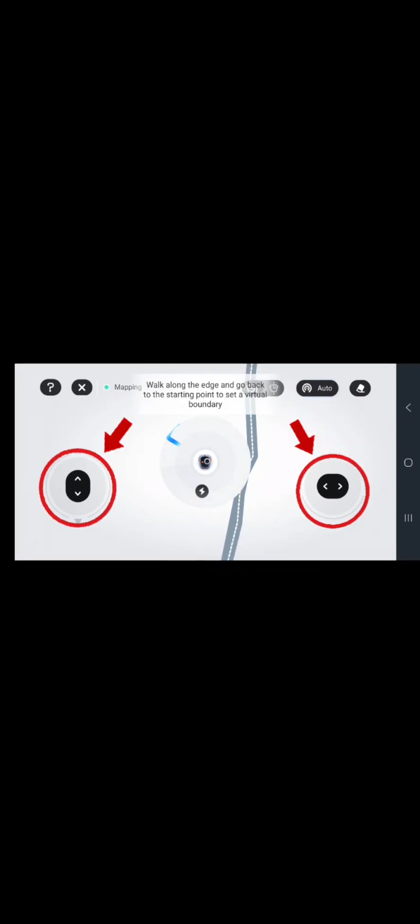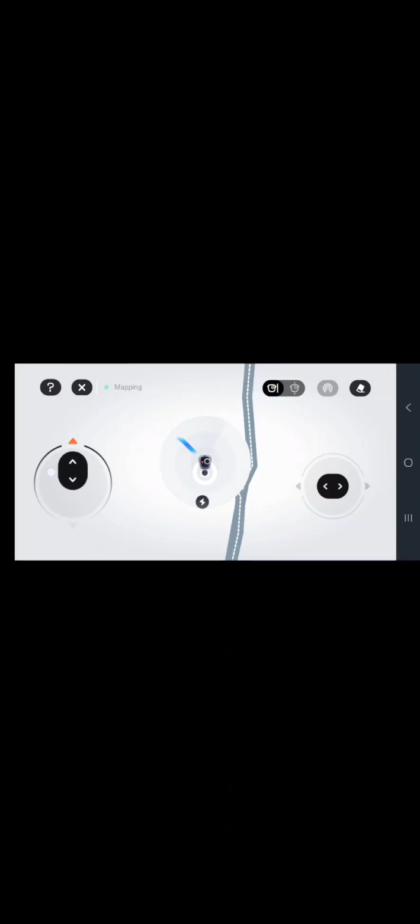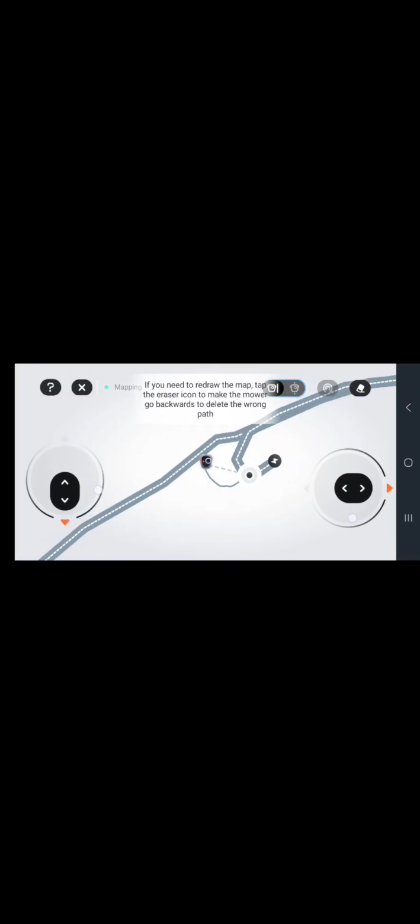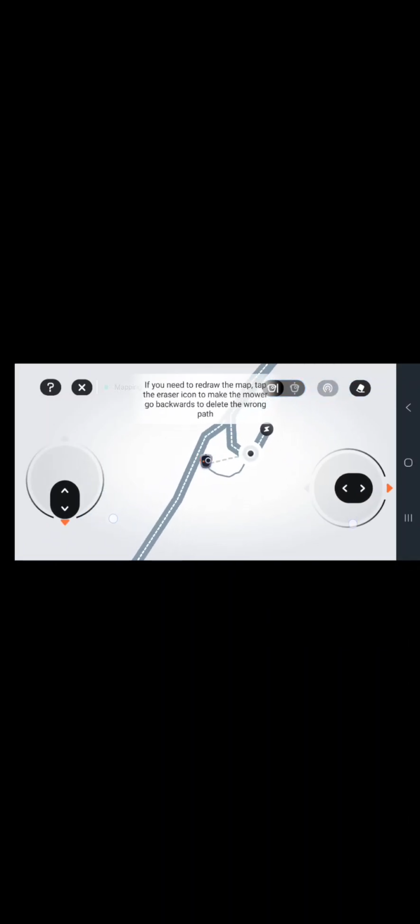So as you can see, this is the mapping page. I've reached the starting point, and now I can walk along and use the arrows to start mapping. So if I want to go forward, and then I could turn it to the side, go forward again, create a little zone, as you can see I'm doing, and then I'm just going to straight line it home.